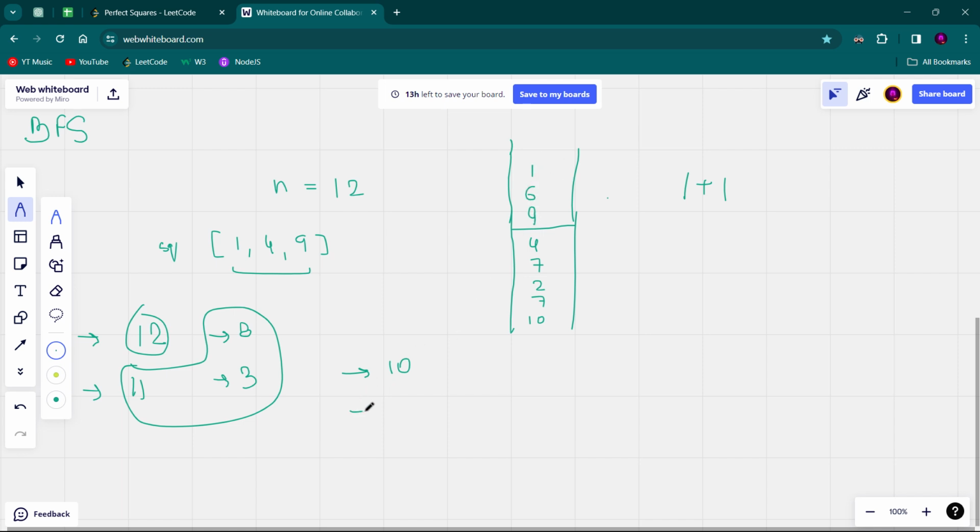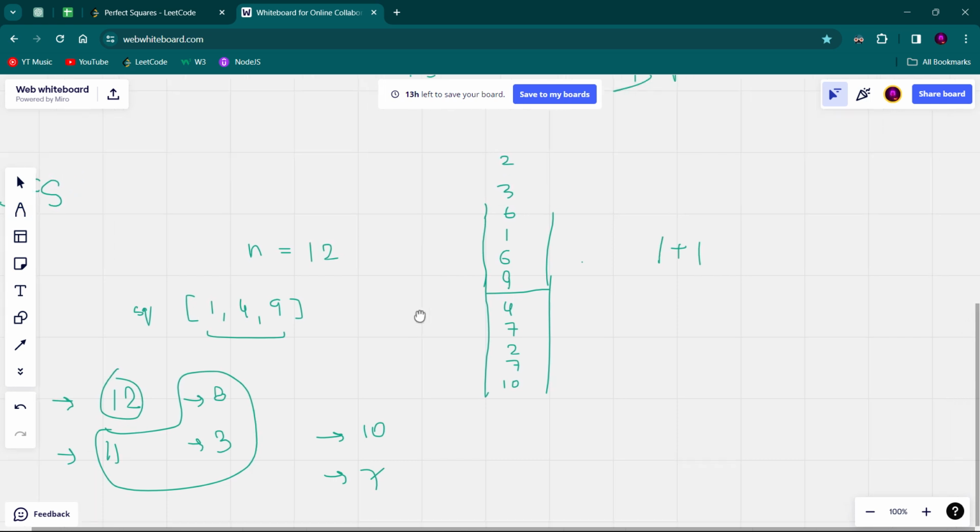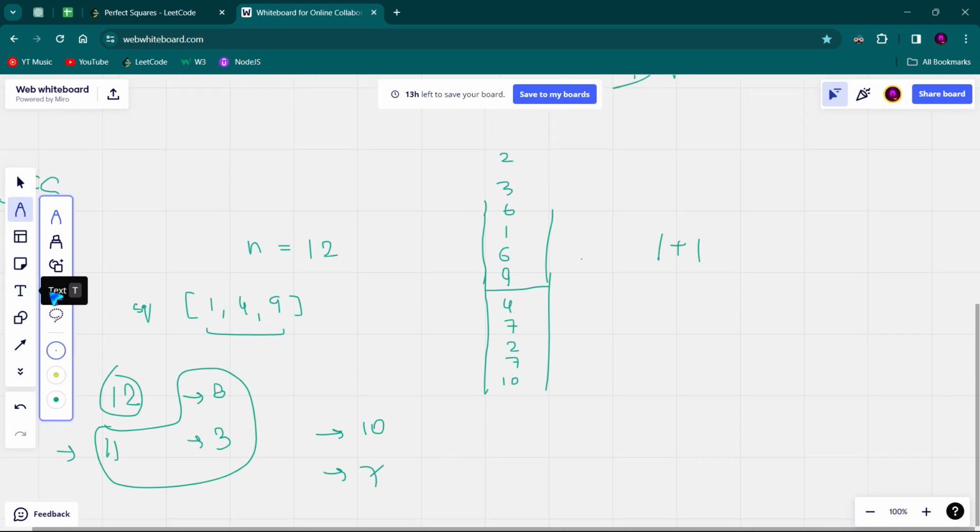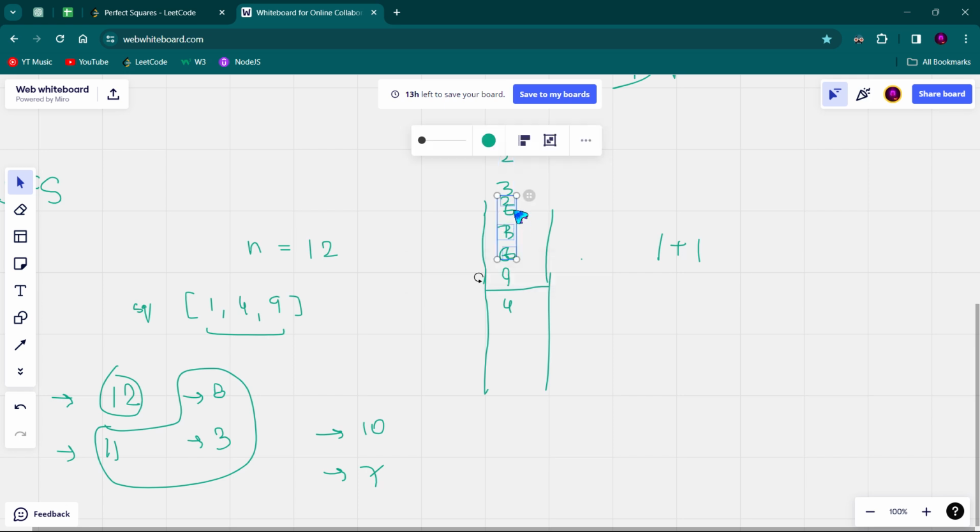Now I got a 7, so I can put 6, 3. Now again I'll pop these two. 2 will not give a 1. Then 7 would again give these three values: 2, 3, 6, which I'm going to copy and paste again.